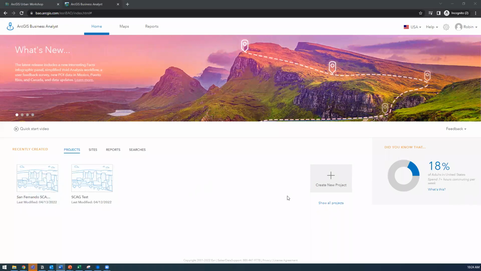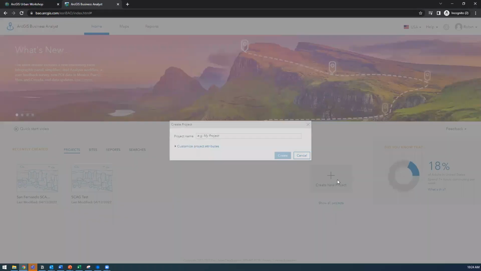And once we're all here, what we want to do is create a project. So if you have that wizard showing up for Welcome to Business Analyst, after you click skip this step, it will have you create a new project. And for everyone else that has the same view that I'm seeing here, go ahead and click the Create New Project to the right. So that Add button says Create New Project.